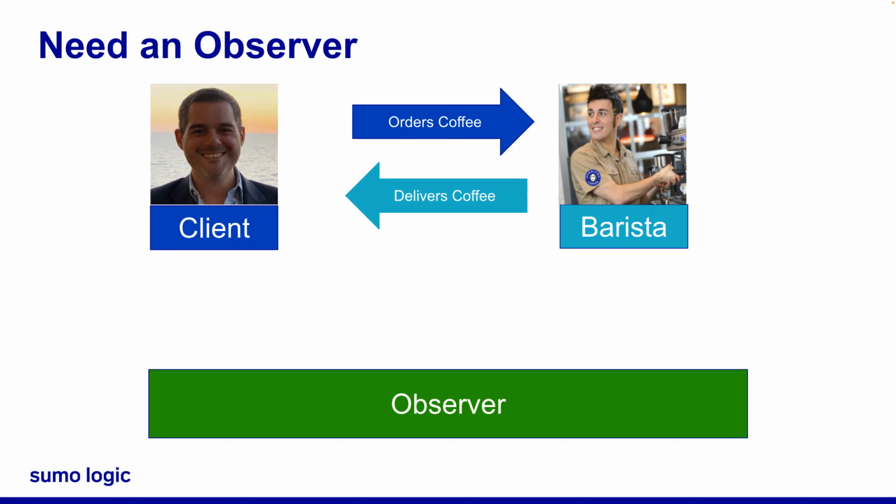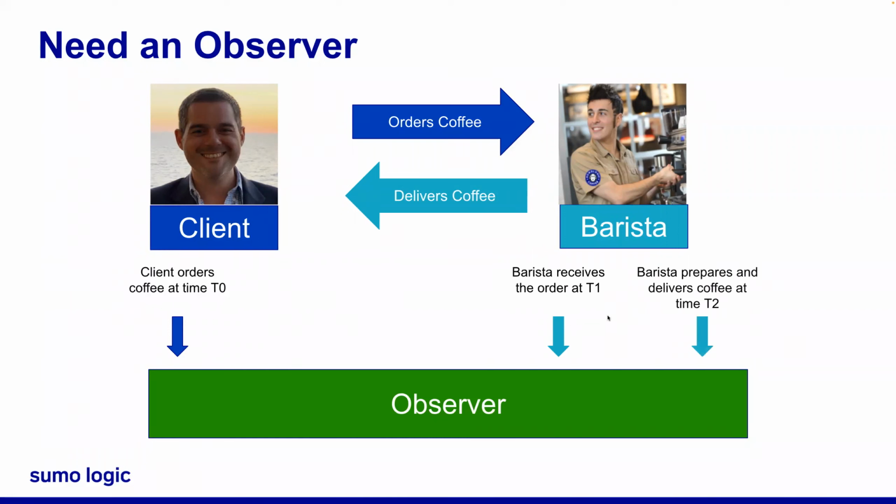And so an interaction is going to start to look a little bit differently. What an interaction is now going to look like is a client is going to send a coffee order to the barista at what is going to be labeled as time 0. At time 1, the barista is going to receive that coffee request from the client. The barista is going to process the order and deliver that cup of coffee, which is going to occur at time 2. Now at time 3 is when the client is actually going to receive that cup of coffee from the barista.